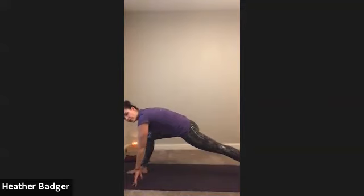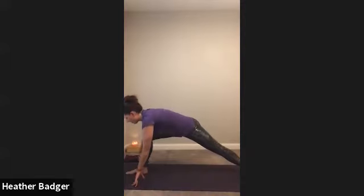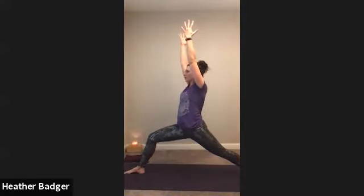The back leg is really strong and then ground through the sole of the back foot. You pivot the left hip open just a little bit. Bring hands to thighs. Sweep arms up. You're in warrior one, Virabhadrasana one. Draw the thigh bones in, lift the gaze.